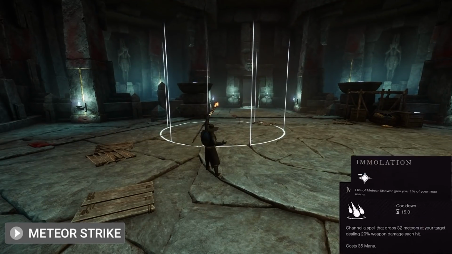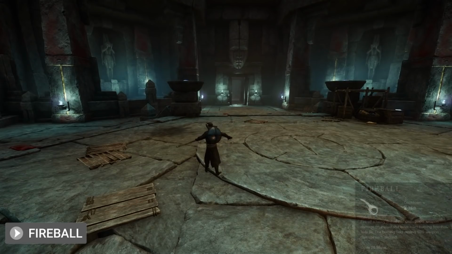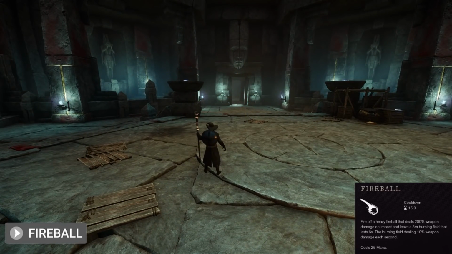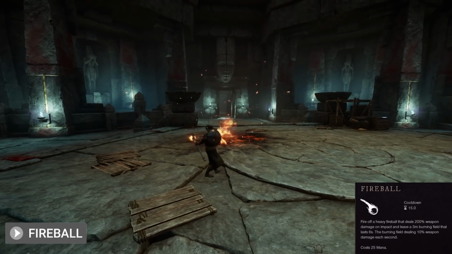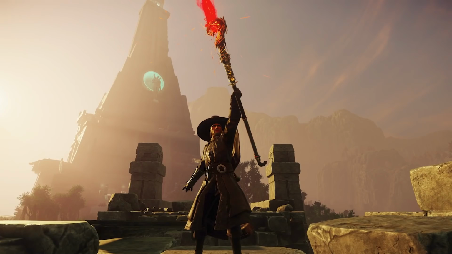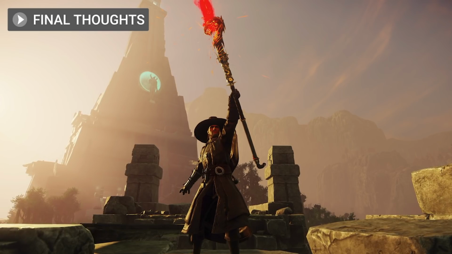We have the famous Meteor Strike right after, a spell that drops 32 meteors at your target, dealing 20% weapon damage per hit, with the final and newly added spell, Fireball. It fires off a heavy fireball that deals 200% weapon damage on impact and leaves a 3-meter burning field that lasts for 6 seconds. The burning field itself deals at least 10% weapon damage each second. Passives for this one are Scorched Earth and Catch. So this left side has some pretty useful spells. The Fire Staff is really good for AoE mob farming and would probably excel very much in invasions and in-game content.